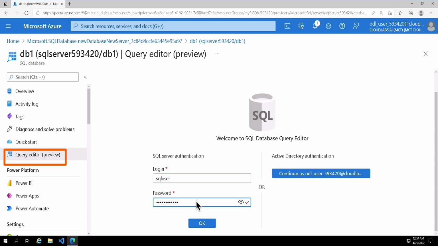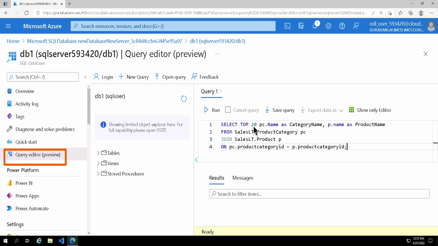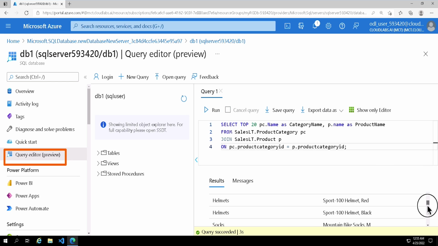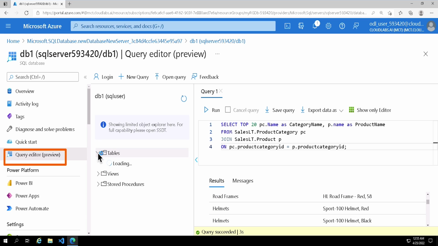So I used SQL user as the username and I put in the password and I'm going to click on OK. Since we have added the IP address of this server local machine, that's why we are able to connect in. Otherwise, we have to go back to the firewall settings to add the IP address. I'll show you where to do that. So since we are connected, let's run the query. So I'm going to run a sample query here and click on run. Since we have the database, it is going to return the value from that sample database. All right, so we are able to see all the values based on the query we ran.